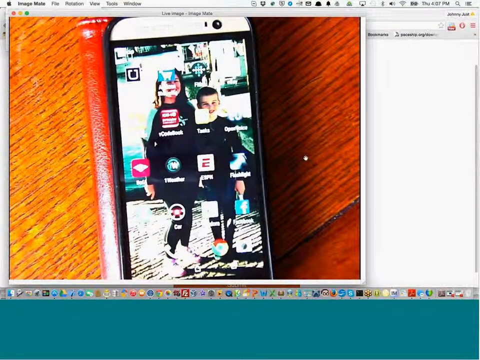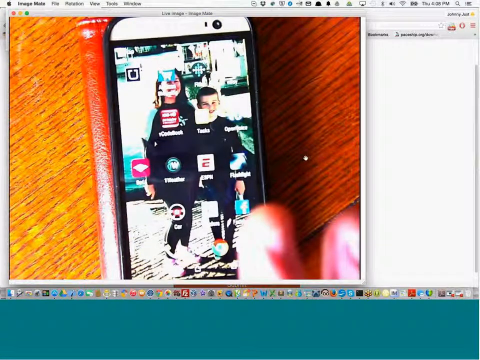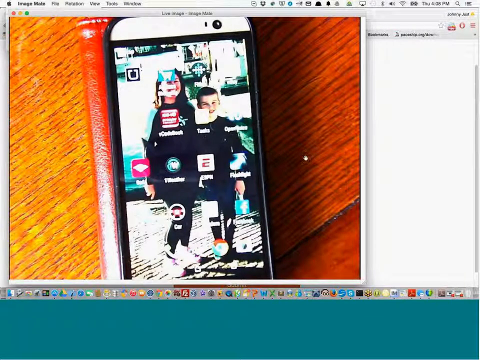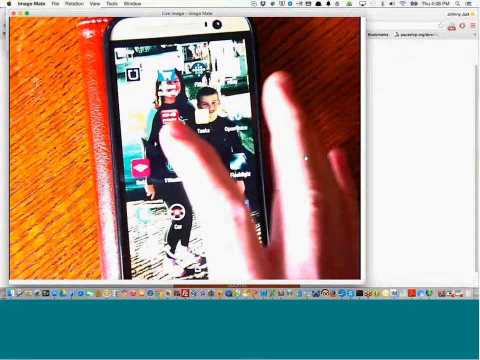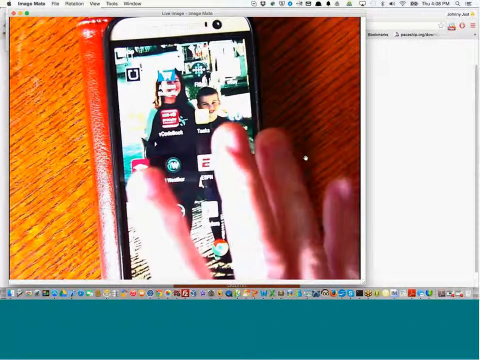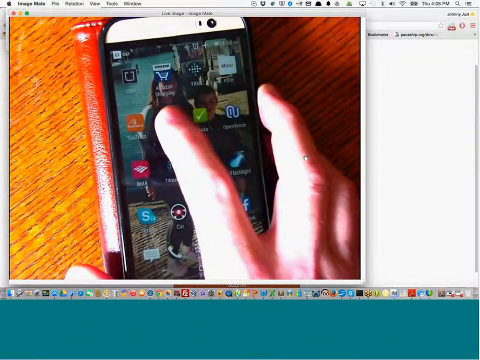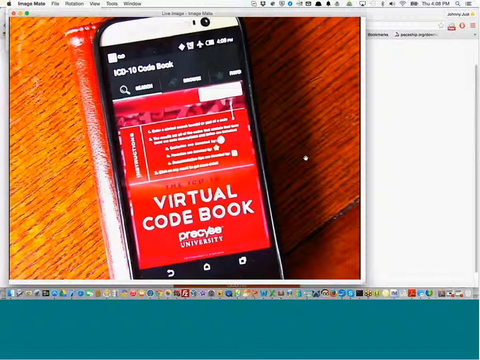I got the app through Google Play. I followed the instructions, downloaded it, and now it's installed on my device. As CMS changes things, which they inevitably will, at your request, which you're welcome to do via support@preciseuniversity.com, the Google Play, Apple, or Amazon update process will update it automatically. So you don't have to worry about it once you get it on your phone. Just go ahead and update like you would for any other app.